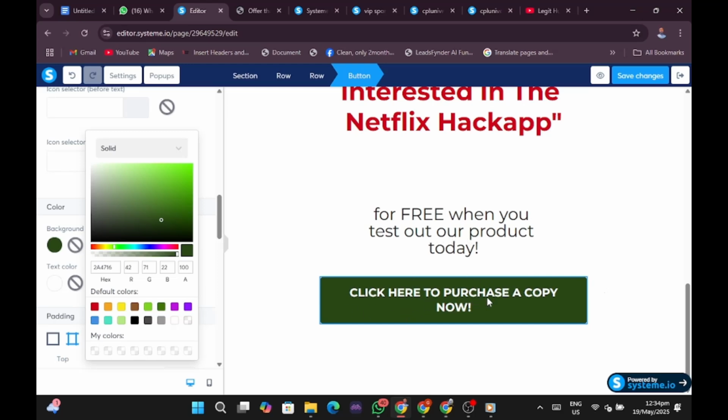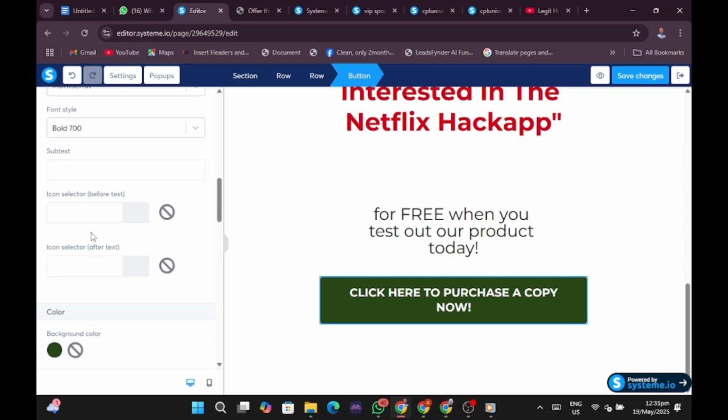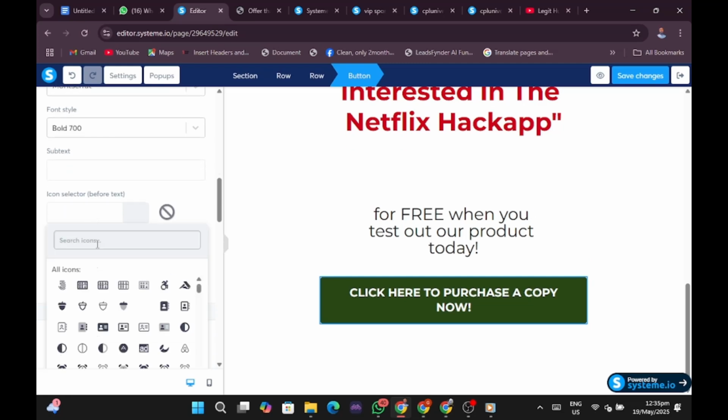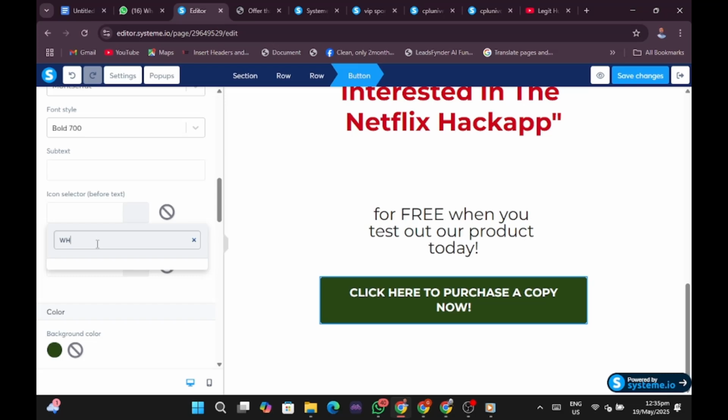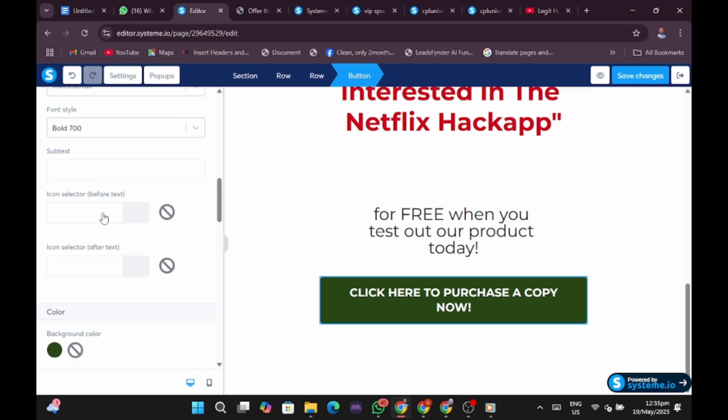Now we're going to add a WhatsApp logo in front. This is when you type here, let's write it in small letters. Sorry.